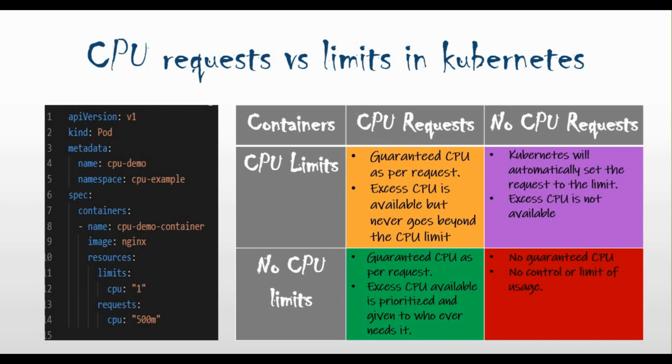So that is all for this tutorial. I hope you got a clear picture of what CPU request and CPU limit are in Kubernetes, and we also showed you how you can write it in your container specification in the manifest file, whether it's a pod manifest or a deployment. The configuration is going to be the same. We also talked about the difference when you set CPU request and limit together, or if you don't set them together, what is guaranteed and what is the maximum it can assign. All those things we have discussed.